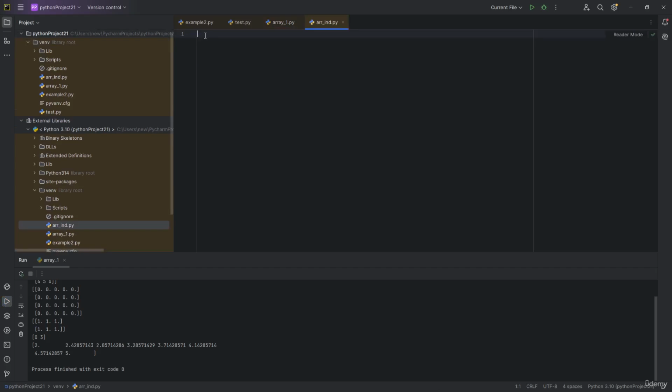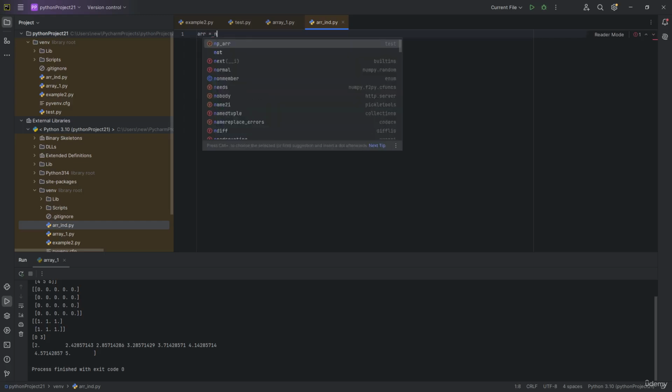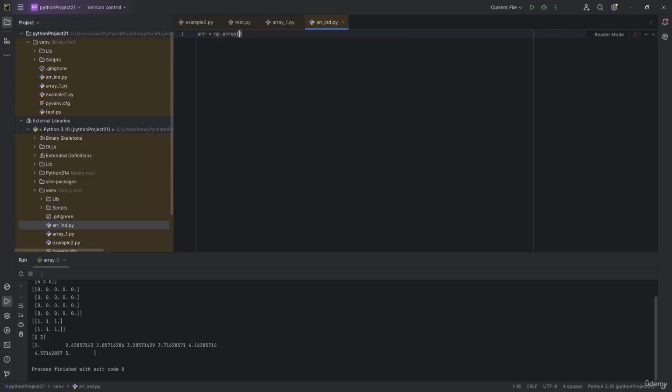First things first, I'm going to put in arr equal np.array. Open parentheses, secondary bracket should be over here. Let's say I want 10, 20, 30, 40, 50, 60, and also 70.